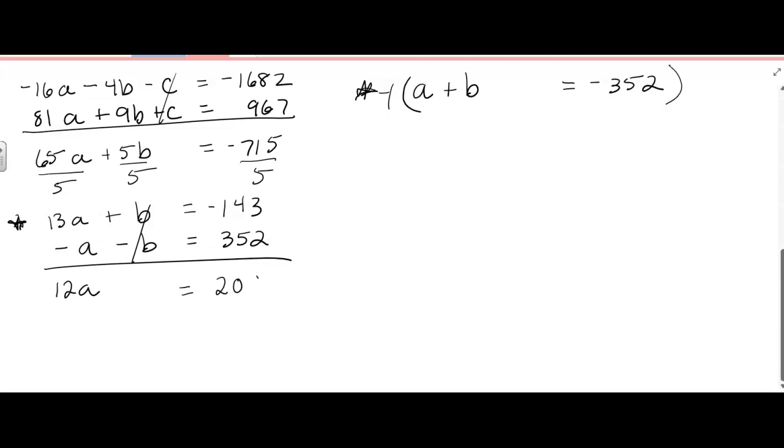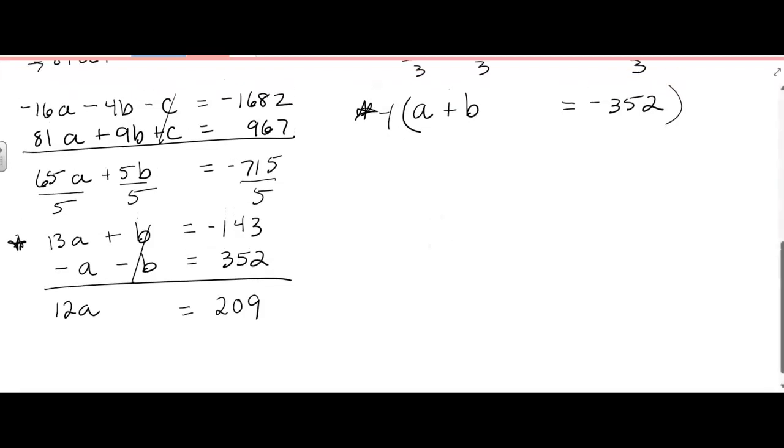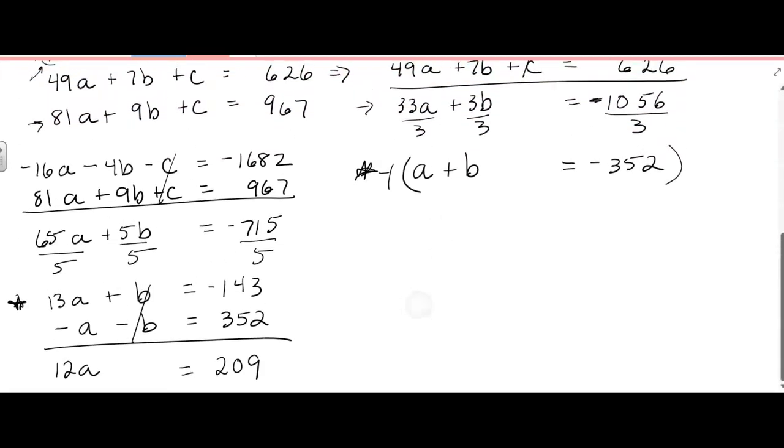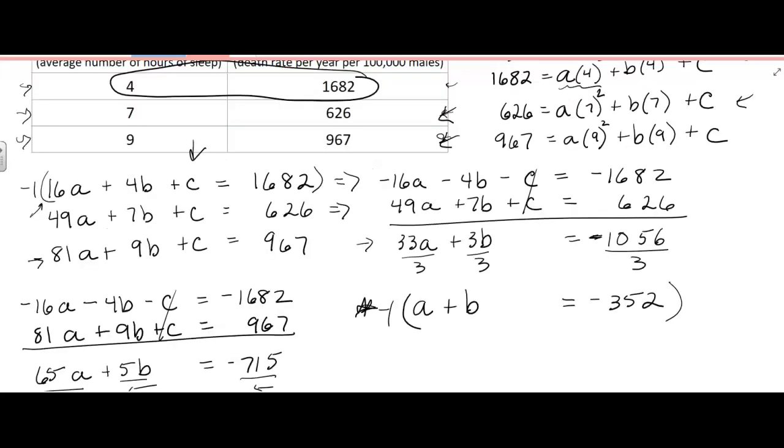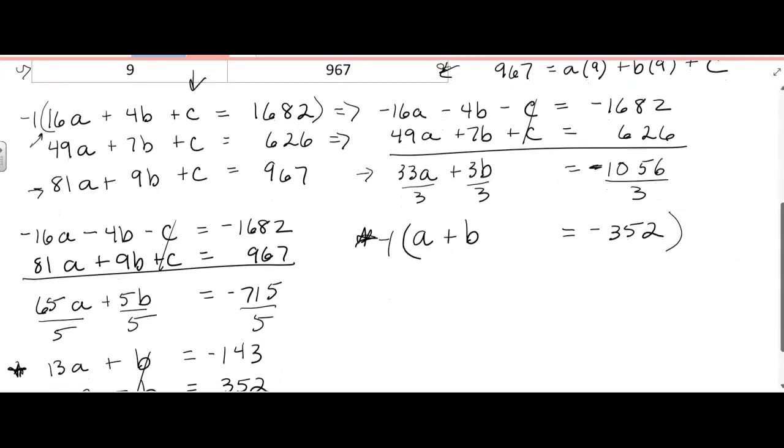I'm getting 209 here, and that's not divisible by 12, or 12 doesn't go into that, so I'm a little worried. Let me see if I made a mistake someplace. All right, so let's see. No, not there. All right, I'll look for it. Okay, now I could redo this video, but I've done all this work. I found my mistake. Boy, it was a really simple mistake too. Oh well.